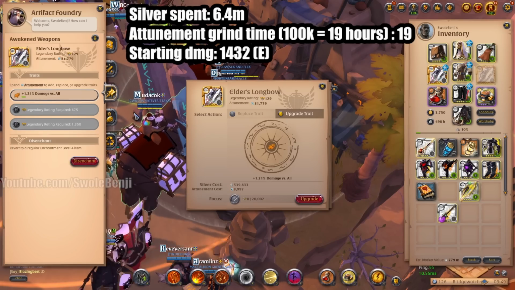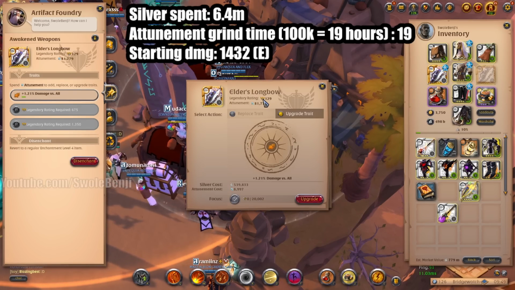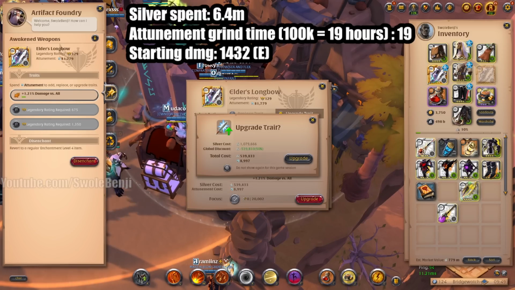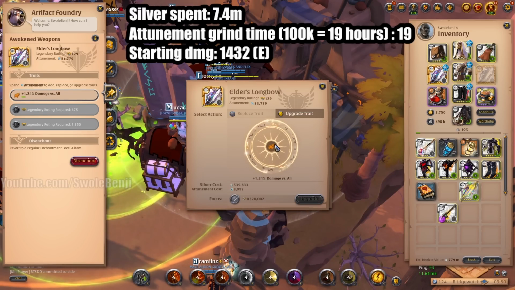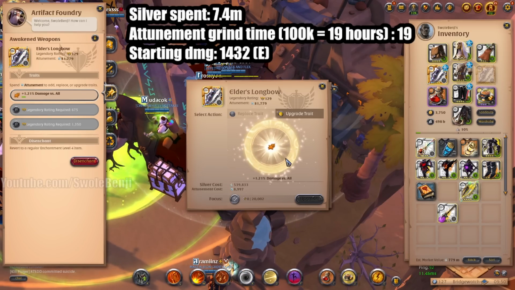So far, it's not that bad. We grinded 19 hours. That's doable for normal humans. We gained a little bit of legendary rating. Let's keep rolling. Upgrade next one is 1.079 million. So I'm just going to go 7.4 here on the screen. And upgrade. Now, again, if this circle gets real big and turns black, that means it's a good roll. And that's another failure.